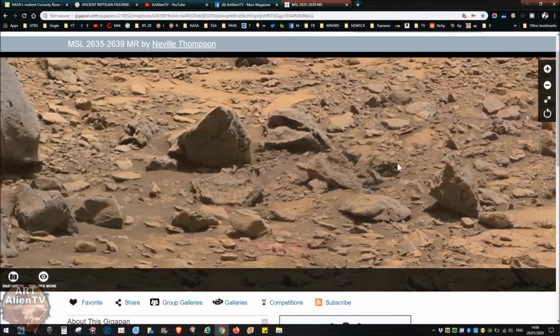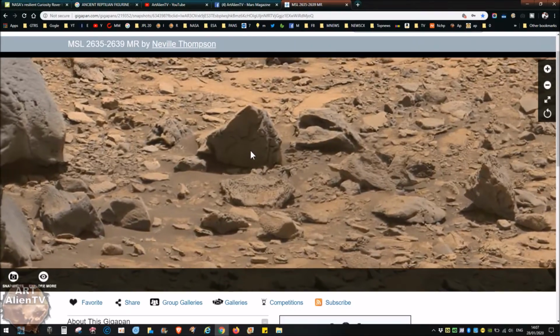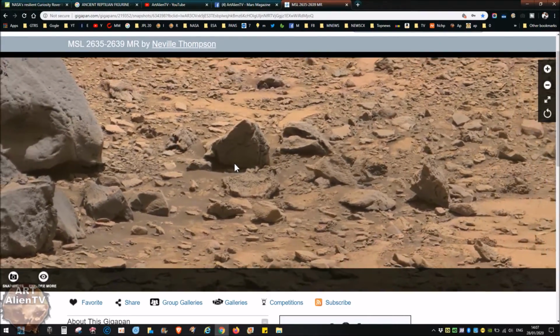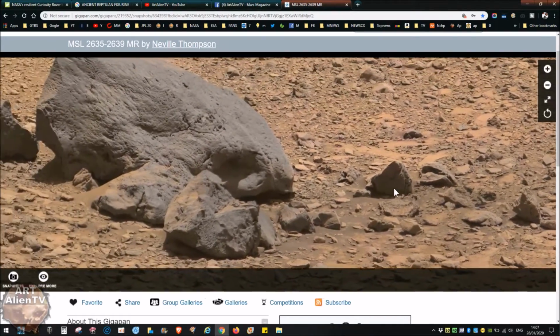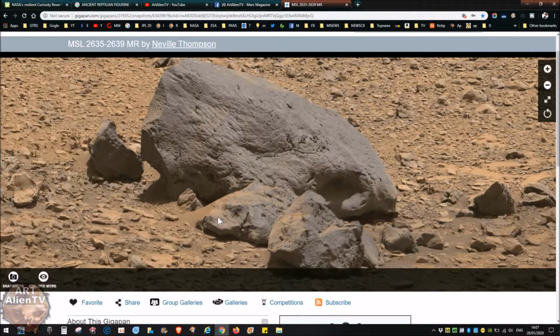And there's this rather strange thing here. I don't think this is a skull, but it initially looks like one at first glance. But we don't just do first glances on this channel. We look at things properly. And we compare them to all the other hundreds of similar things I've found in the past.